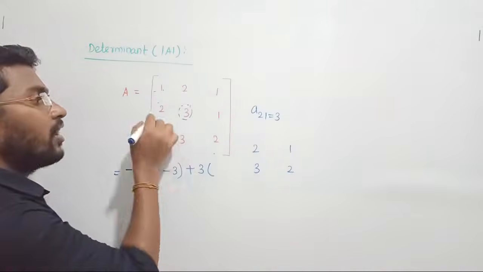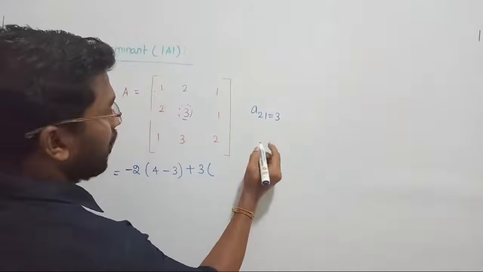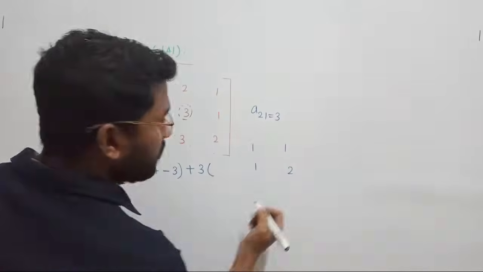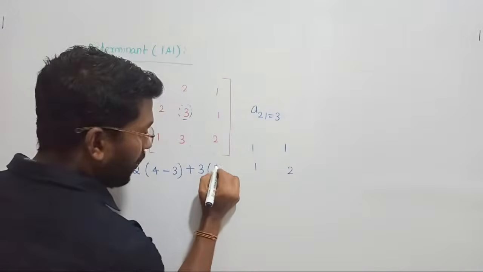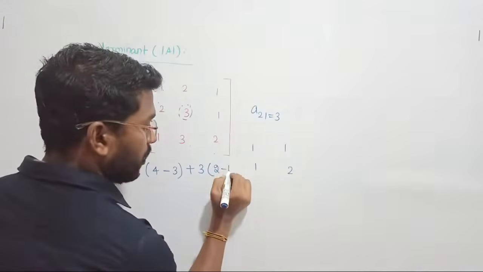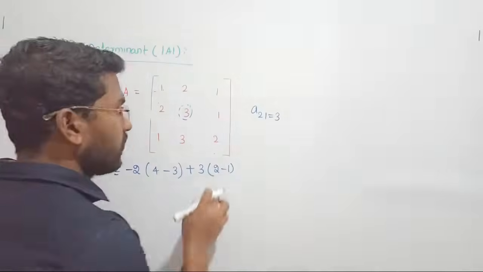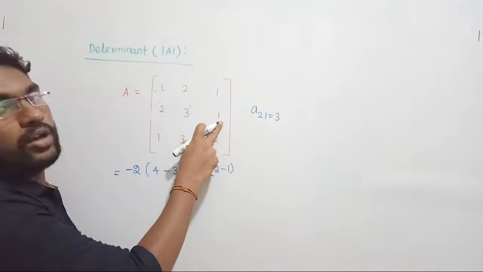The corresponding column and row will be neglected and its variables are going to be, let me rub these things now. I am going to consider 1 1. This is 1 1. Here we are going to consider 1 2, such that it is the determinant. Shall we start? Yes. 1 into 2 is going to be 2 minus 1 into 1 is going to be 1. Let me rub these things now. Yes, it's over. Let's continue our journey with the last variable. Last variable of 1: whether we have to consider plus 1 or minus 1.